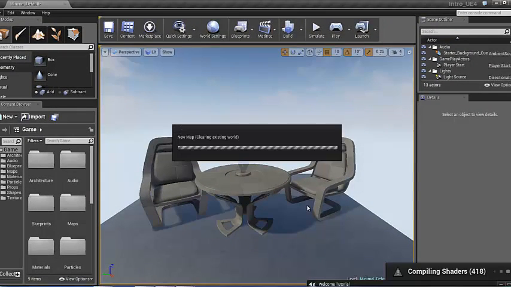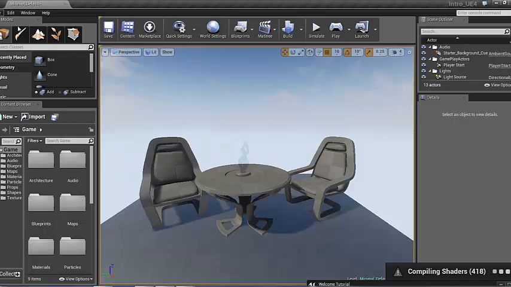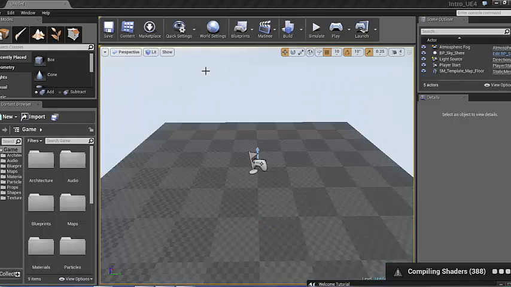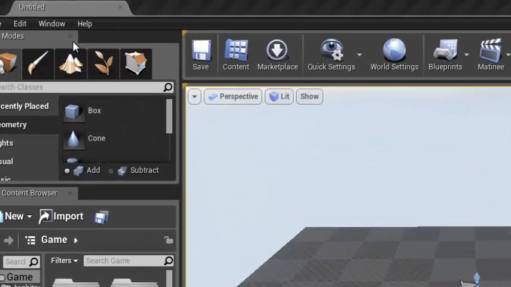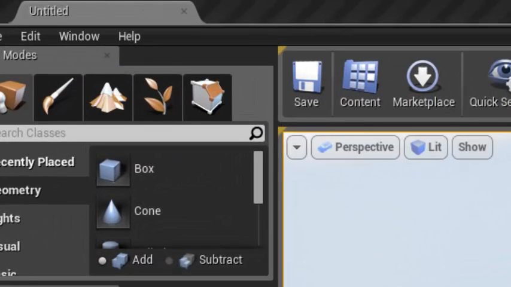Now let's continue with the UI and look at the various panels. This middle part, where we have the new level, is the viewport. This section here is called the modes, and we'll be going deeper into how we'll be using it.